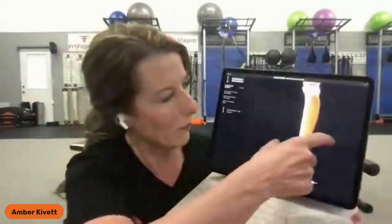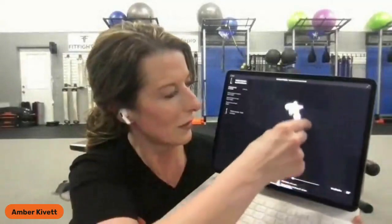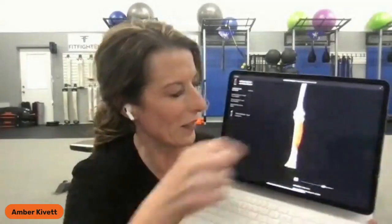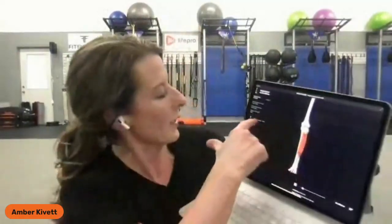And so what I love about this, let's show you the different motions. The job of that muscle is literally to pick your foot up. And so you can see, whoops, my skeleton just went bonkers. There we go. So you can see the job of that muscle is to pick your foot up and to activate your big toe. If you don't have the ability to use your big toe, then your booty muscle can't fire, your hips can't fire, and you have to work a lot harder in your low back. So believe it or not, by actually fixing this muscle, you can eliminate and fix low back pain. It's really that simple. Okay, so that's one of our motions.